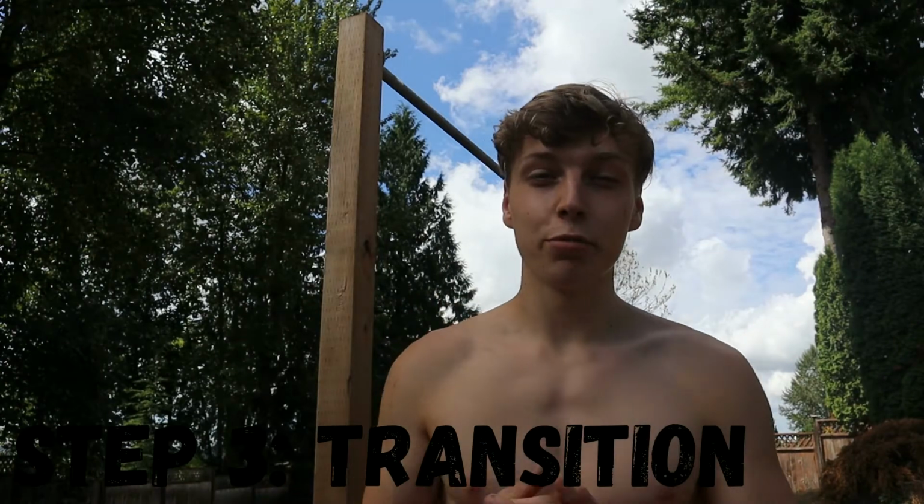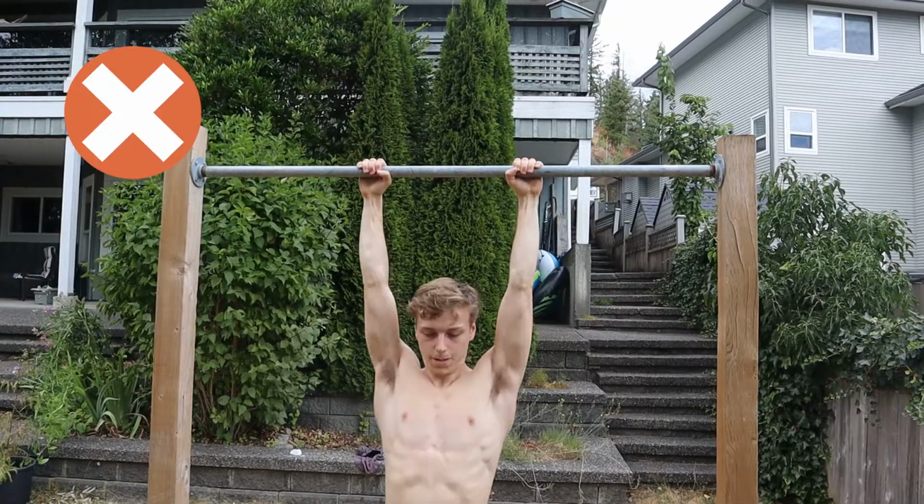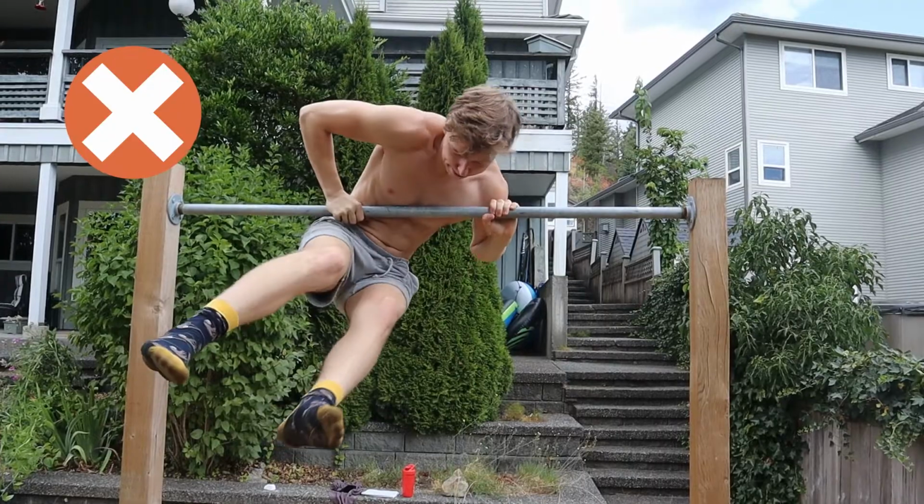Okay, so the third step, which is the transition, and this is probably the hardest part of the muscle up, which is that transition from the pulling to the dip. That's where a lot of people get stuck, and that's where you see a lot of that chicken winging, because either they don't have the proper transition pulling strength, or they just don't know what they're doing, and they don't have enough momentum.